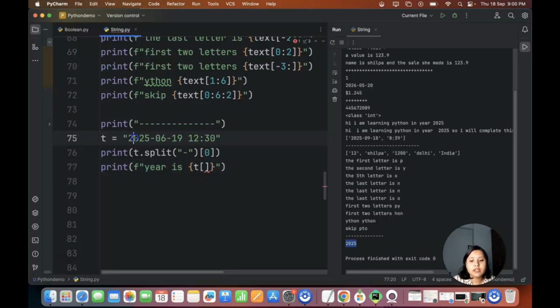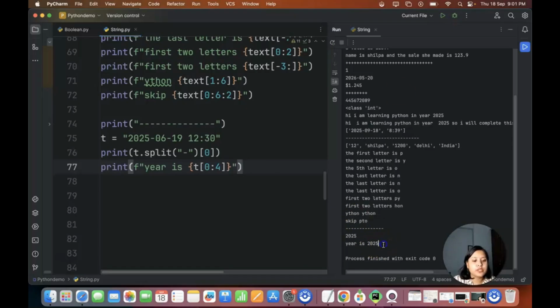So the 2 is 0, then this is 1, this is 2, this is 3, and this is 4. So I'll start from 0 and I will end at 4, so it will return indexes 0, 1, 2 and 3. Okay, so let me execute this. So you see the year is 2025.